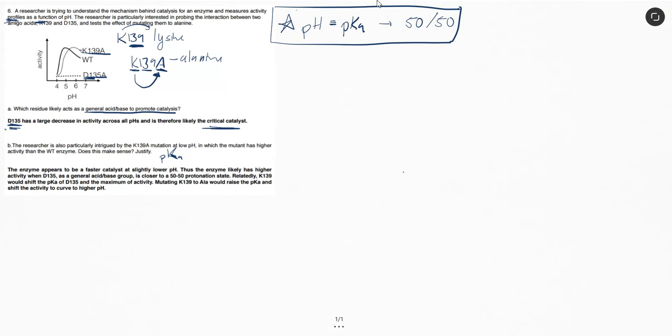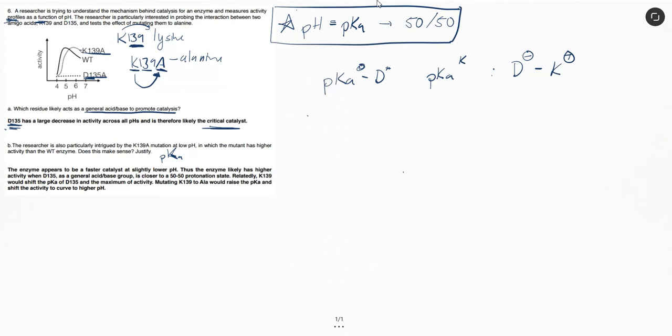So let's think about the interaction of aspartate with lysine and how that affects the pKa of aspartate. Let's call pKa naught our original pKa, and pKa with a K here for interaction with lysine, the pKa when D is with lysine. So this is by itself. This is by itself. And this is when D is with lysine.